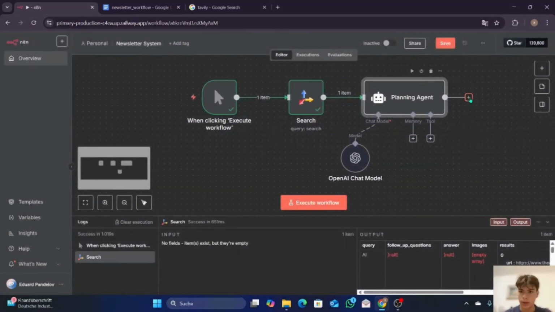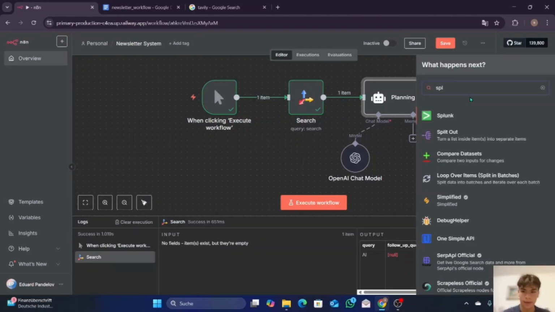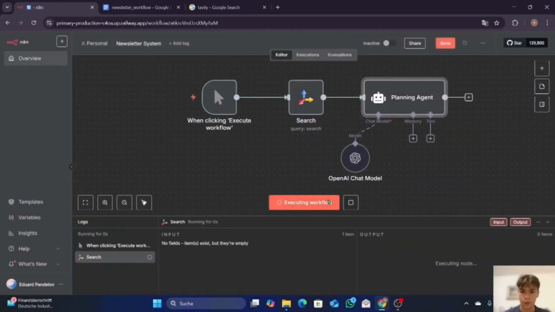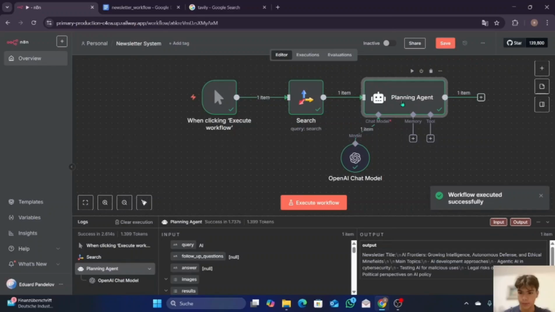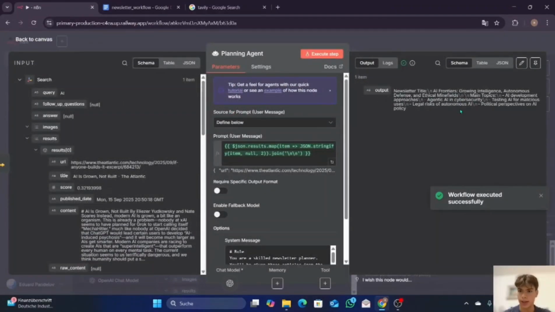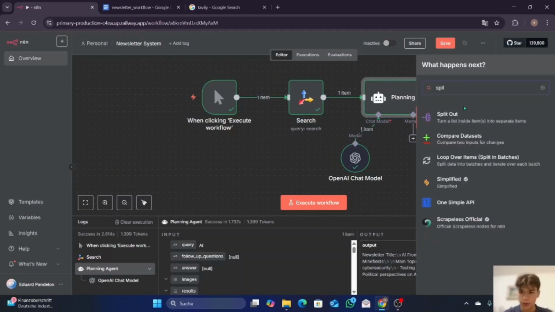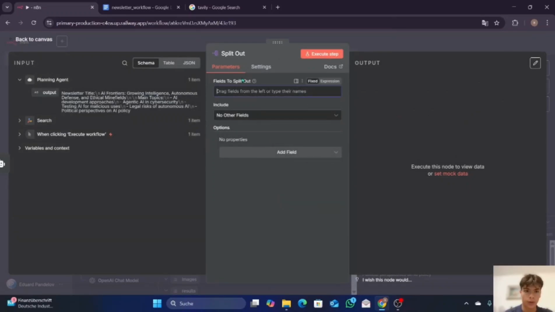After that, we want to split out the information. So now we get a result, and we can also execute the workflow so you can see. The result is going to be this here, a small summary in 3 to 5 words about what's happening, a summary about these three articles. And now we have a message, an output that has three articles in it. So we have to split it out to change it individually. So we're going to use the split out function here, and we want to split this output.